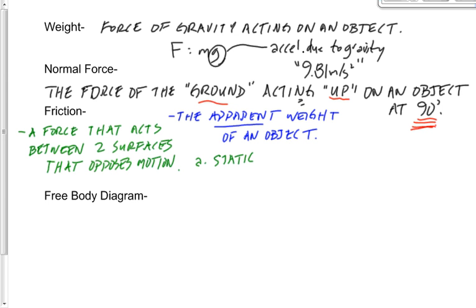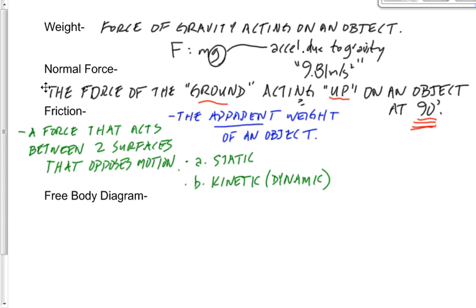But if I get his desk moving, all of a sudden, it's not static friction anymore. That's what we call kinetic friction, or dynamic friction. Static friction keeps an object from beginning to move, or at least tries to. Kinetic or dynamic friction resists an object's motion if it's already moving. We'll talk a lot more about those two kinds of friction tomorrow, including some calculations.